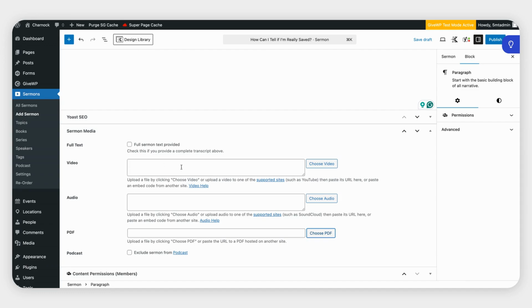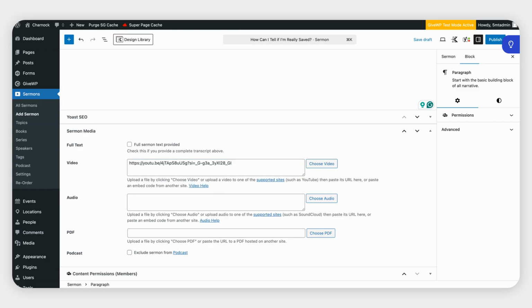All right, so for this particular demonstration, I'm going to put in a link from a YouTube video. So I'm going to go grab that link from the YouTube video library and get it from the share button and come back here. All right, and now that I have that link, I'm going to paste it right into there. That's from the YouTube video. And you can add a video, you can add an audio, you can add a PDF all in one if you would like. All right, so that's there.